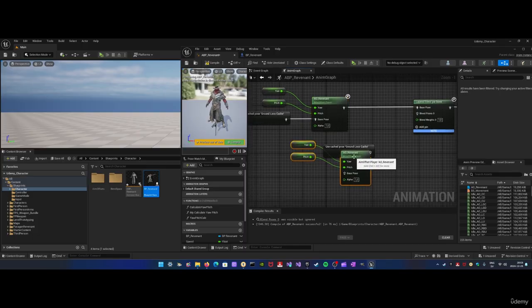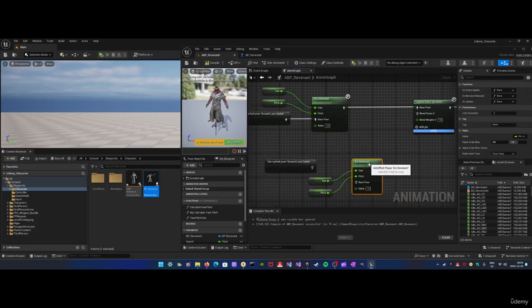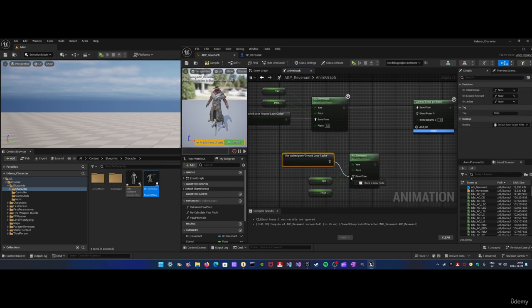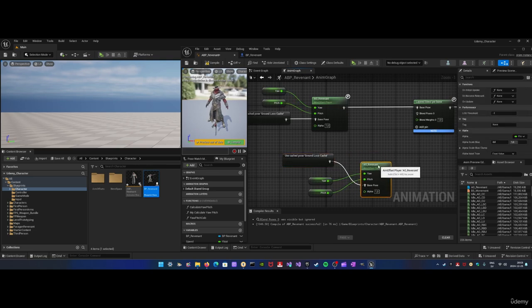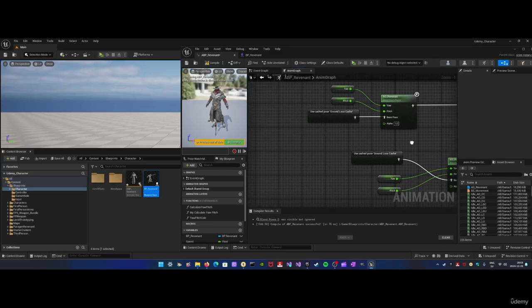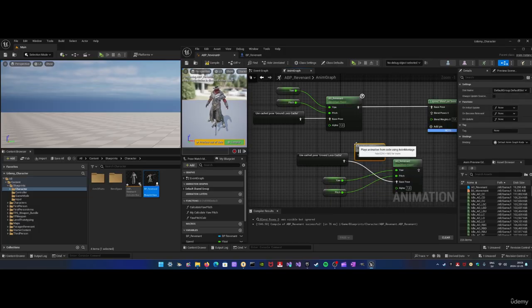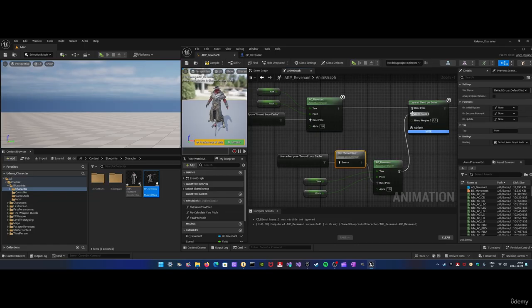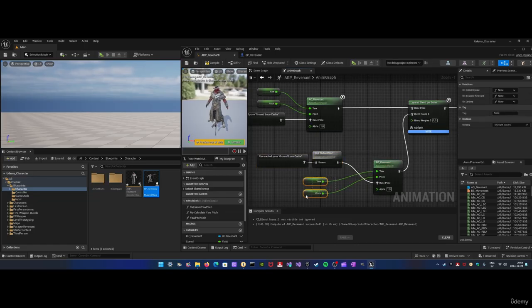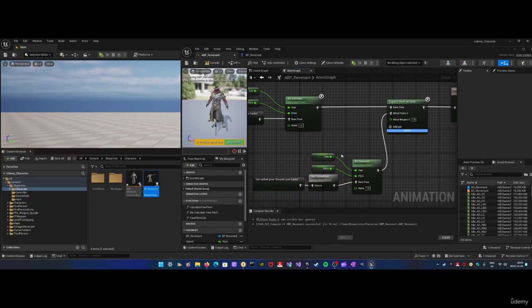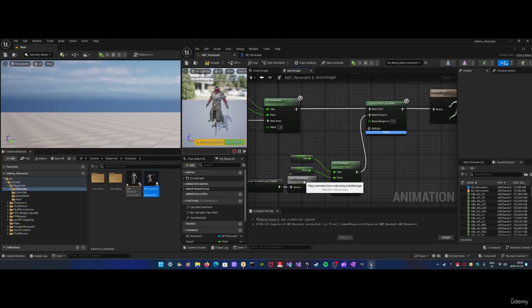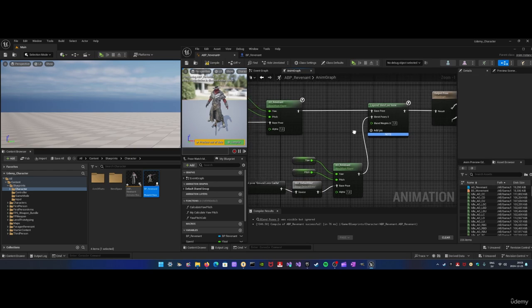I'm gonna duplicate all of these as well. And we are gonna connect this here. And we are also gonna integrate our slot in here. So now only the upper body will be able to use this slot, as you can see. So the integration is only done on the upper part of the body now for the shootings, as you can see here. That's why I'm using this.